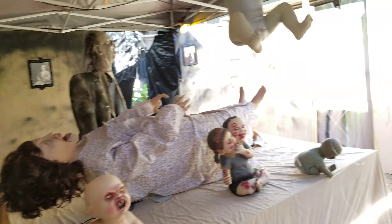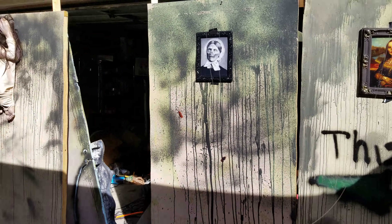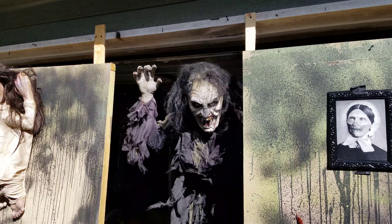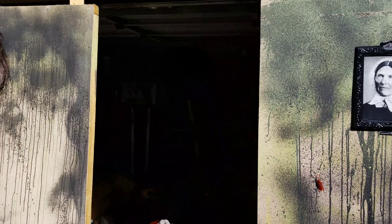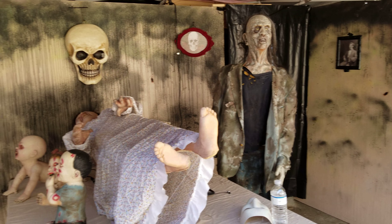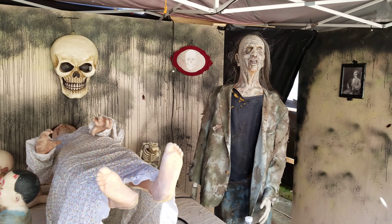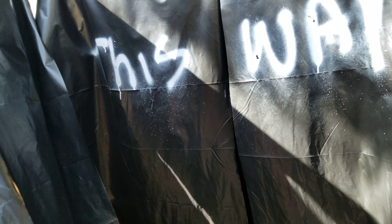I had somebody pop out of here. I had a couple actors that pop out right here at you as you come in through this tunnel. Little dark tunnel — this guy always kind of spooked them out because it's super dark. Got fishing line that hit you, and a firecracker to get them.